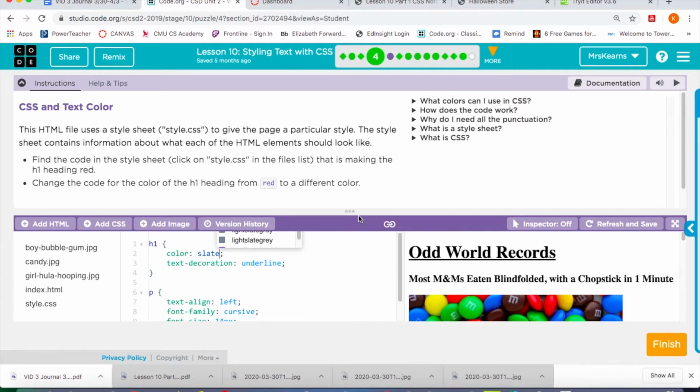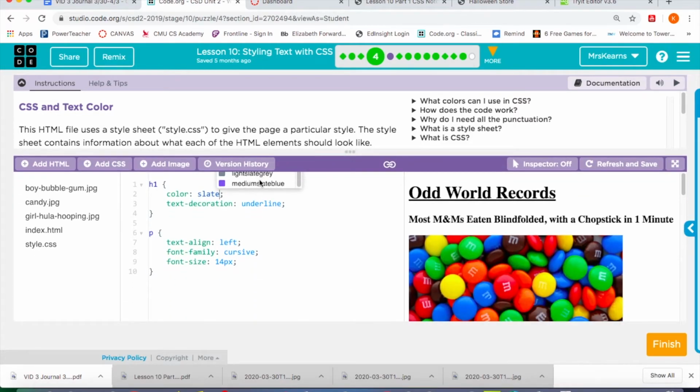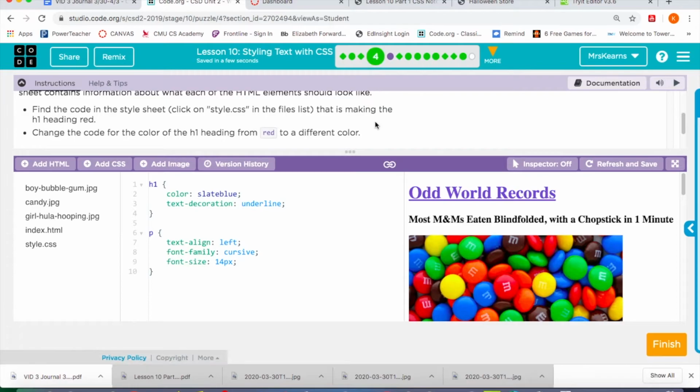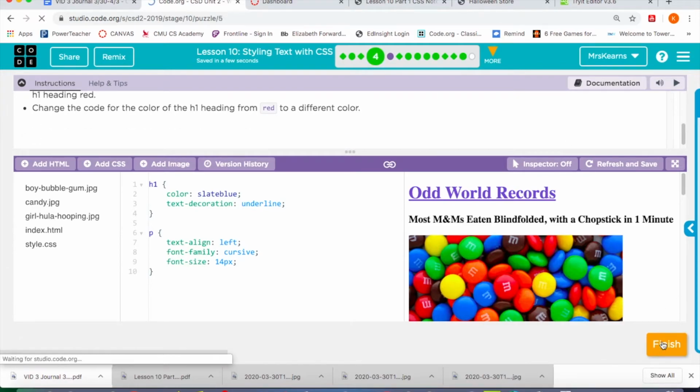Once I start typing in the word, I get these options up here, so I'm just going to click one of them. Odd World Records is now medium slate blue. I'm actually going to try changing that to just regular slate blue so it looks a little bit darker. So that's all you need to do on level 4. I'm going to press finish.